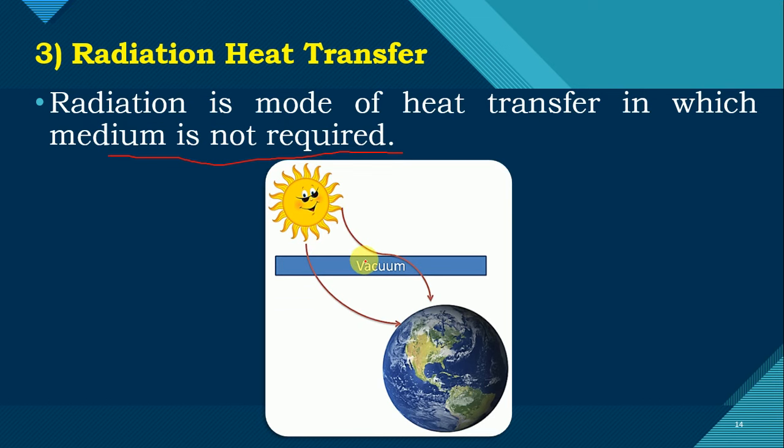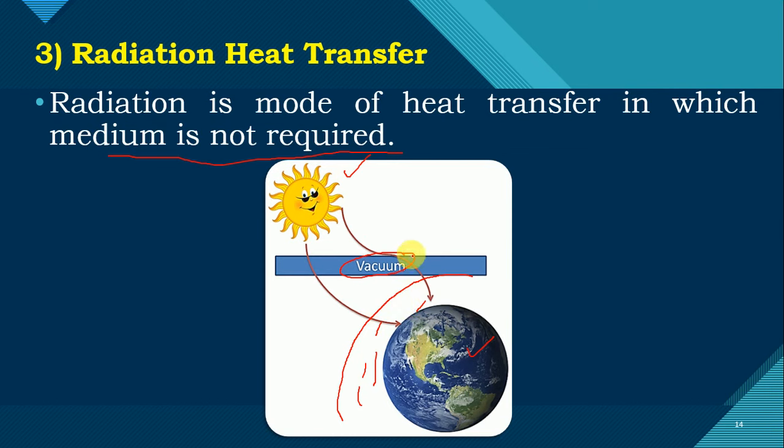So this is an example of radiation, heat transfer from the sun to the earth. We know that around the earth, if I consider this as earth, we have an atmosphere like this. Atmosphere means what? In this particular zone, there will be air, oxygen, and that's what is called the atmosphere. But the atmosphere is present only up to a certain kilometer from the earth. After that there is no atmosphere. No atmosphere means what? It has a vacuum.